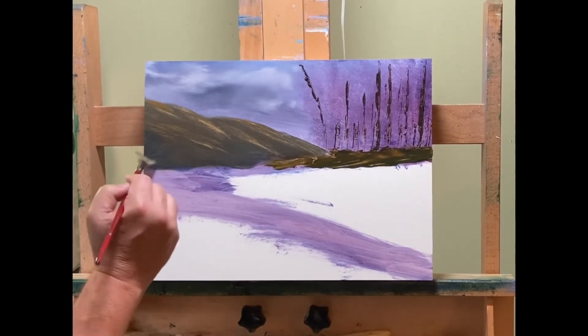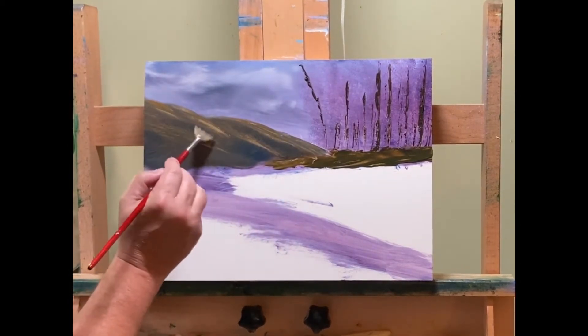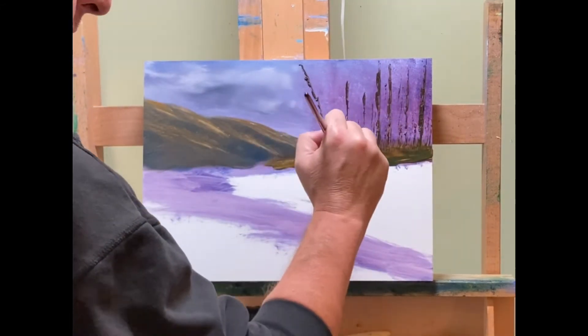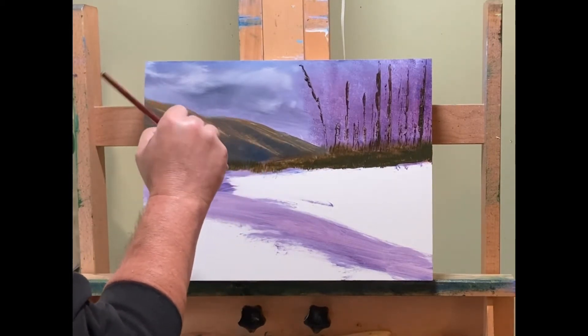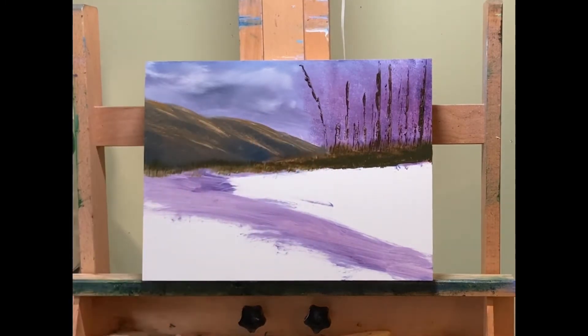Experiment — it doesn't hurt to try something. If it doesn't work, scrape it off and try again, putting in a little bit of French ultramarine just as a light darker value so you can see that three-dimensional form. It just came out so much better than the way I had it before. Don't ever be afraid to experiment because if it does come out bad, you didn't hurt anything — you can just scrape it off and go all over again. That's one of the beauties of oil paint. With watercolors you have no way of doing that, and with acrylics you better be very fast because they dry so quickly.